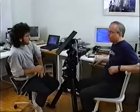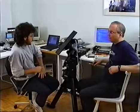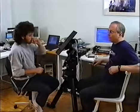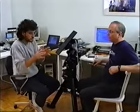And Doug is writing a piece of software to run off a laptop computer in the field, and the computer will basically command the stepper motors to move in a certain direction so that we can pan with the comet as it's moving through the sky. And it's important that we be able to do that because we want to pan with it smoothly so we can generate a smooth motion picture sequence.